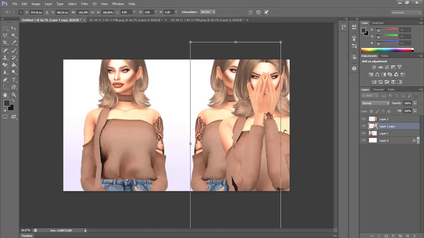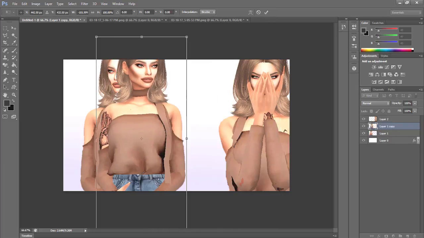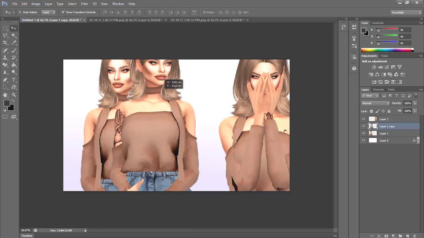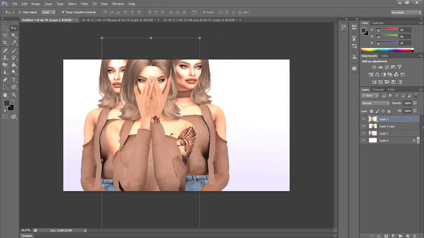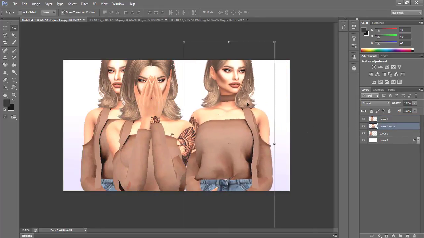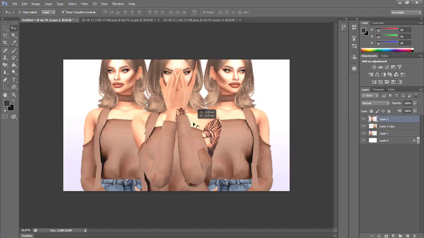Always click this when you're done, because otherwise you're going to try to move some other stuff or go to another thing and wonder why you can't move this. So just go up here and click this. Always do that, because you will probably get stuck. Then you will move this over here, or whatever you want for your thumbnail. I'm going to put this in the middle. So that looks pretty good.